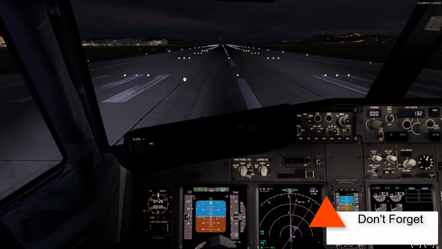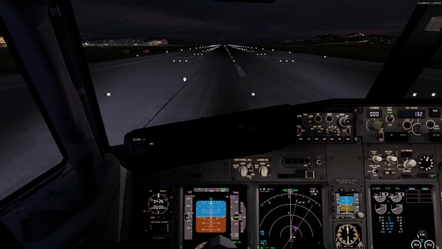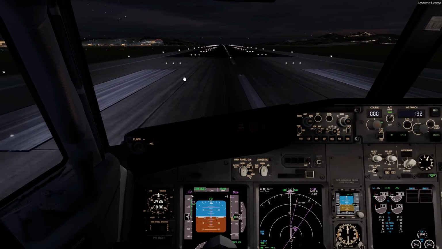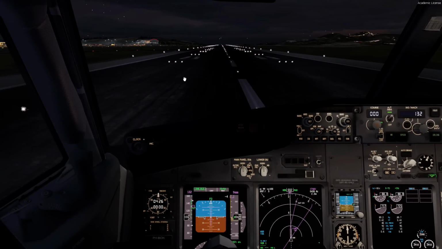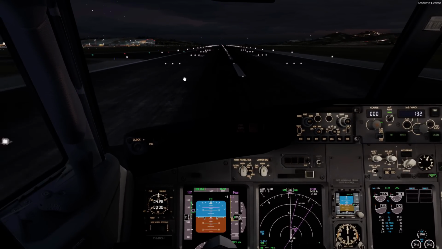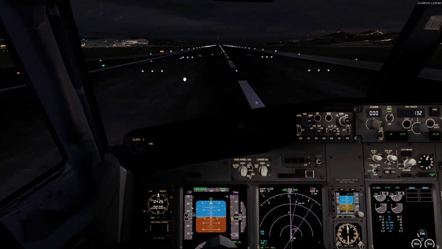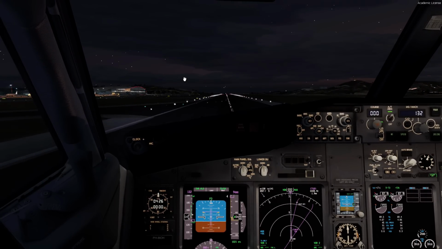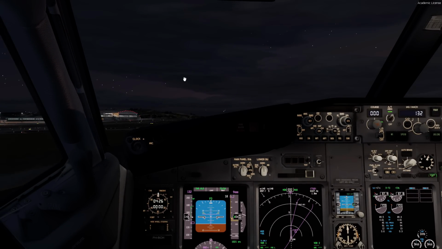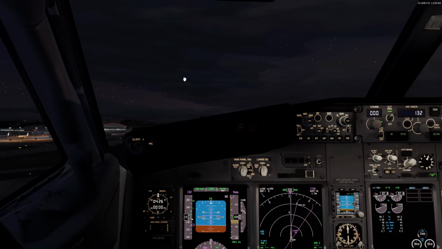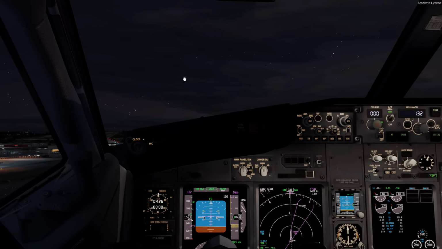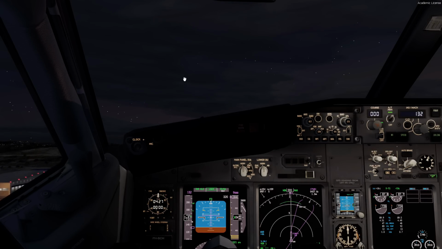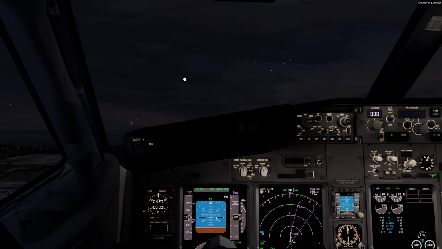Thrust set. Airspeed alive. 88%. Lovely. 80 knots. Called that out a bit late, but whatever. Try to go back in the centre of the runway. V1, rotate. V2. The initial rotation of the 737 always feels sluggish to me. Let's pull back the yoke quite a bit. But no worries, we're in the air though.